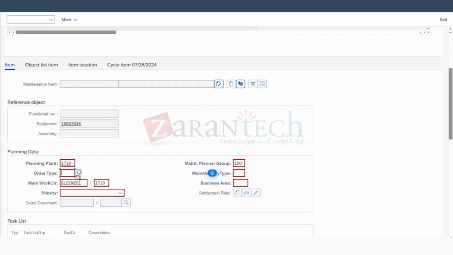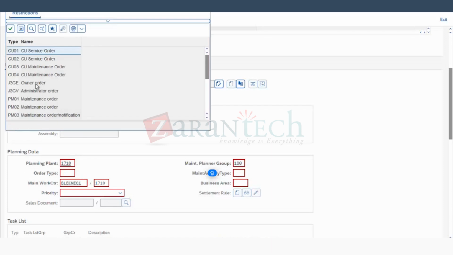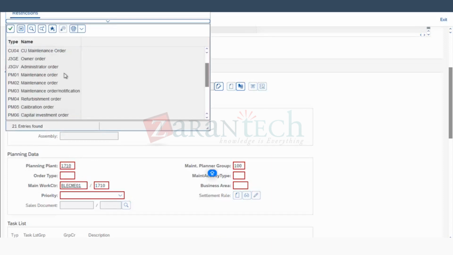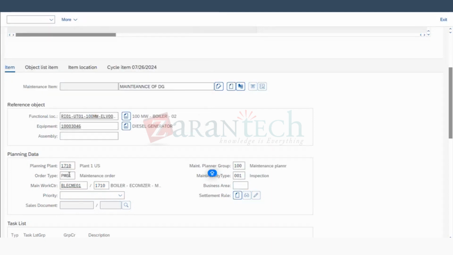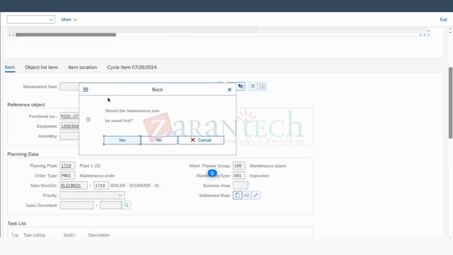See, now it is not coming by default. Okay, I have to mention it manually. Which order do you want to generate? Normally in case of preventive maintenance order, I'll be selecting this, but I don't want to select it manually. Automatically it has to come, by default. We can assign with respect to 1710, the planning plant, and the maintenance planner group combination. With this combination, I can generate this. So what I will do, I won't save this now.